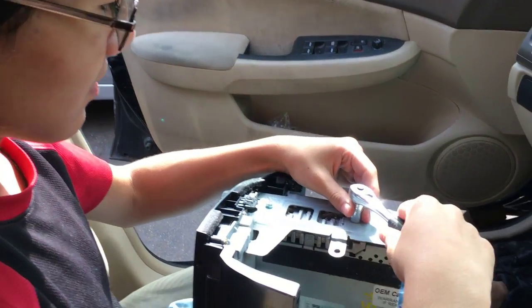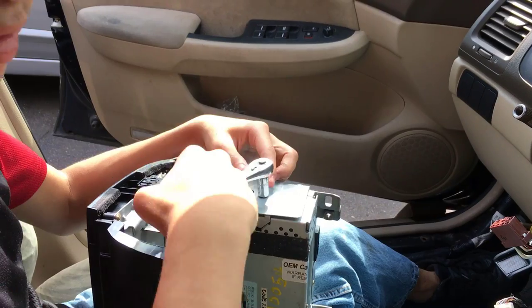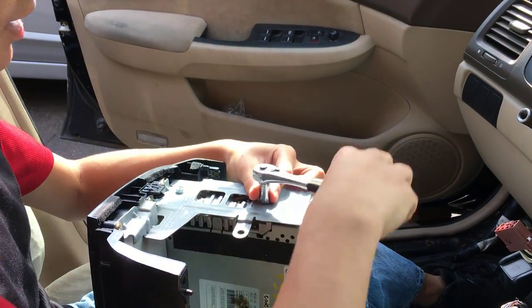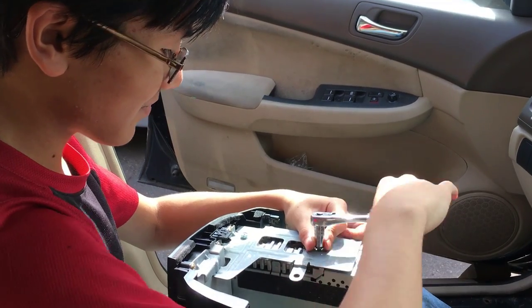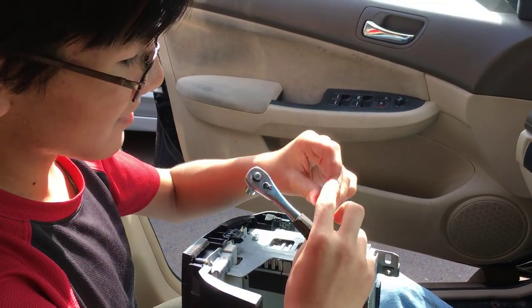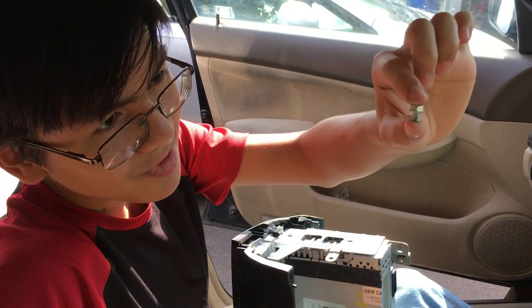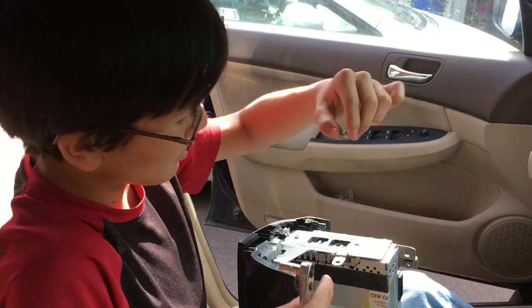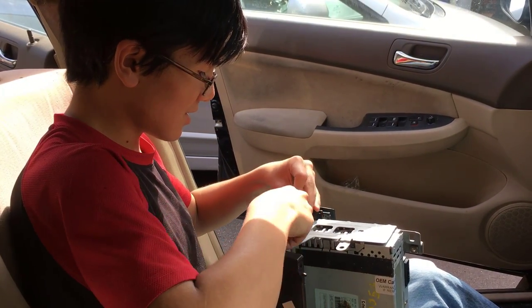So I'm going to use the ratchet wrench here in order to take it out. This is a number 8 bolt, by the way. I don't know why I'm doing it the whole way around, because this is a ratchet. You can take it out by hand once it's out enough. The screw is really tiny. Make sure you don't lose it. I mean, if you're gonna put the radio back. But even then, make sure you don't lose it.